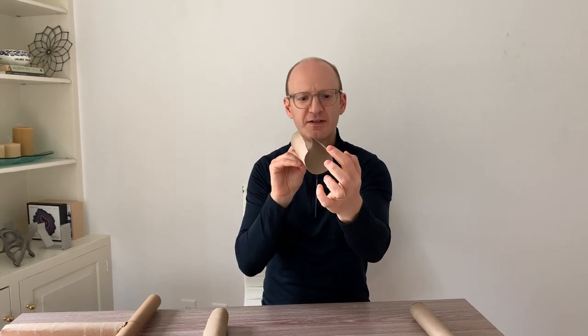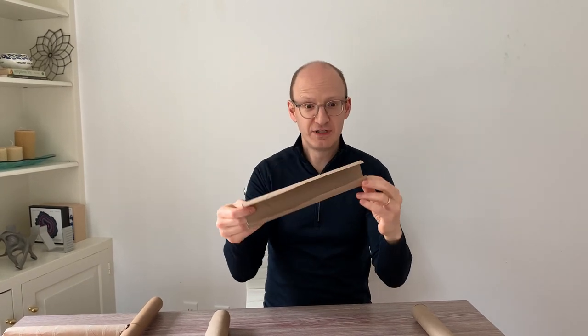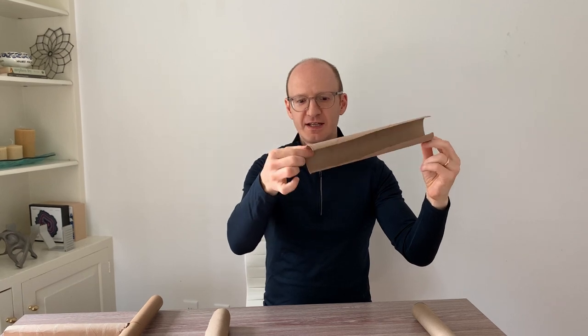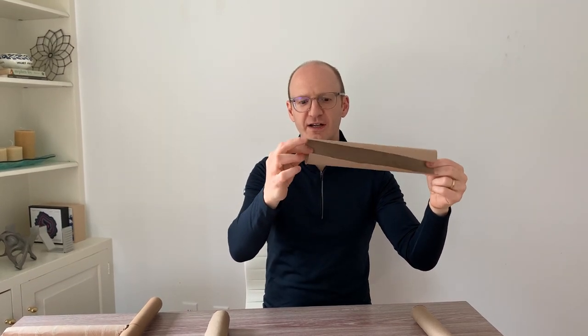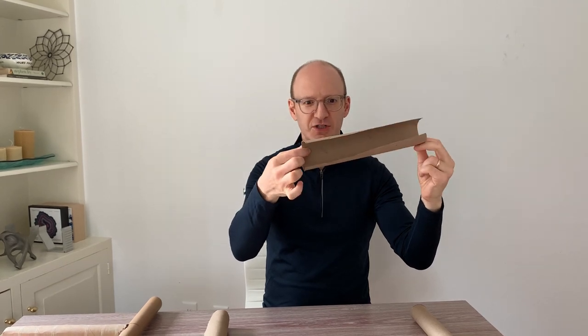And so it doesn't matter whether it's slightly circular, whether it's a little bit open or even a bit flat — it's really going to bend all over the place. And if you look at the ends here, as I'm doing the sort of twisting effect, those two points move sort of side to side from each other.